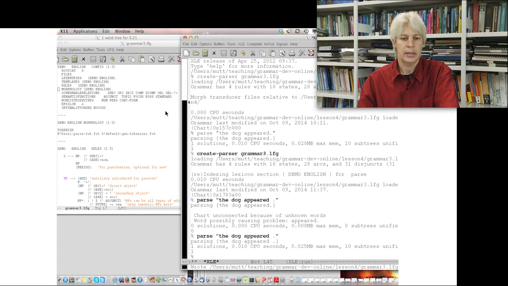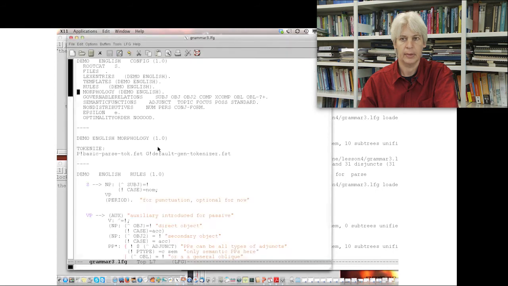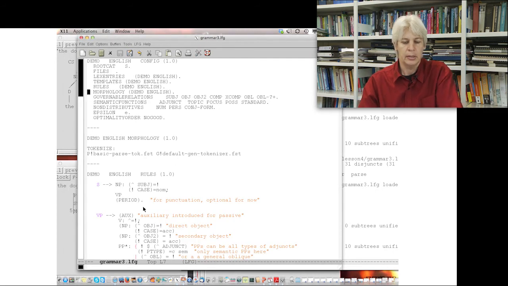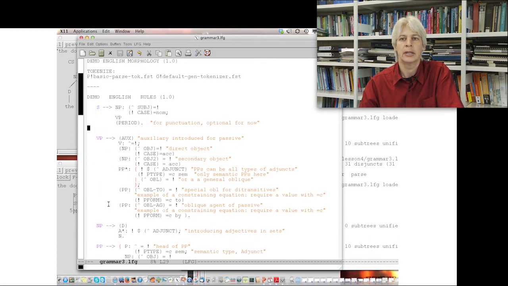Right, so let's look at the grammar some more. The period here, the full stop, I've put it into brackets. I've made it optional. Why? Well, you could make it obligatory, then every sentence has to end with a period. I've put it in optionally because sometimes I forget to type it, and that just makes it a little bit more comfortable. Okay, let's look at the VP rule.